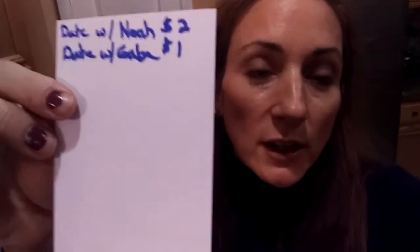And then in the envelope, I have an index card, where, say a receipt was shared amongst categories, then on the index card in the envelope that doesn't get the receipt, I can just write it down. So for instance, no, I didn't write on that one either. I was hoping to get you something as an example. Yeah, here we go. Heather's blow money. So I wrote on the index card, date with Noah, $2 for, I think it was an iced tea at Starbucks, and date with Gabe, $1. I had a coupon for Dunkin' Donuts. Because I also had the money that we used for kids' entertainment, I had to put that in the kids' entertainment envelope. So I wrote down what I spent on that index card. I hope that makes sense.